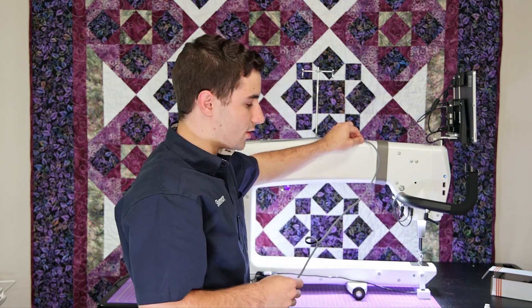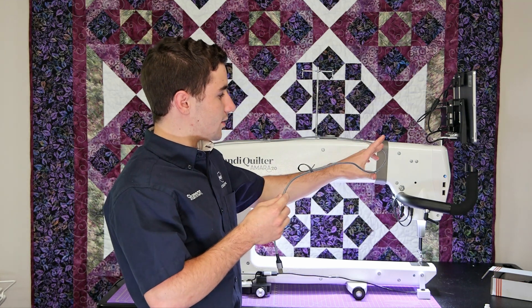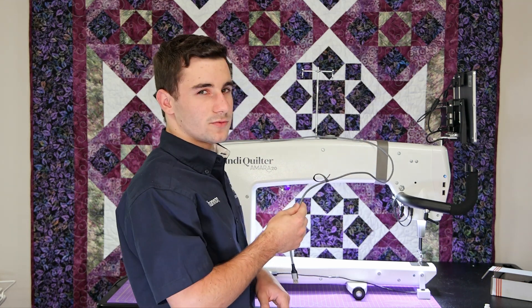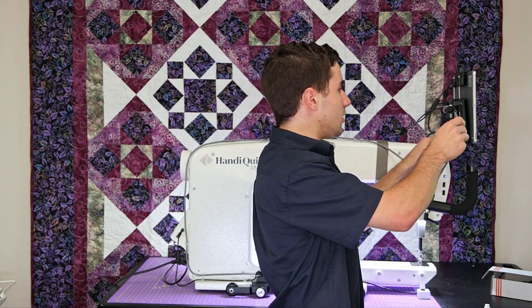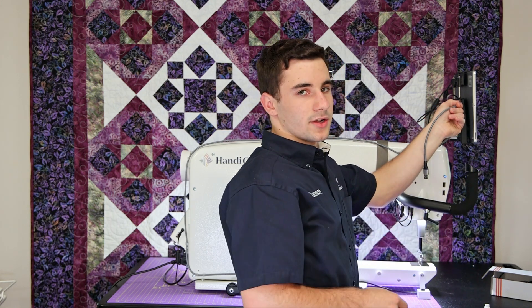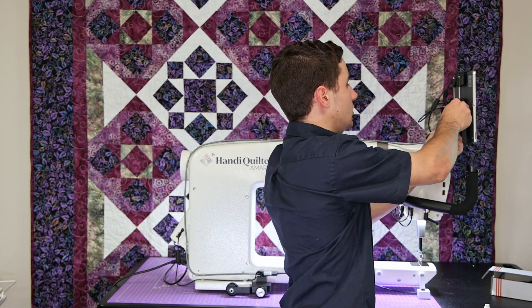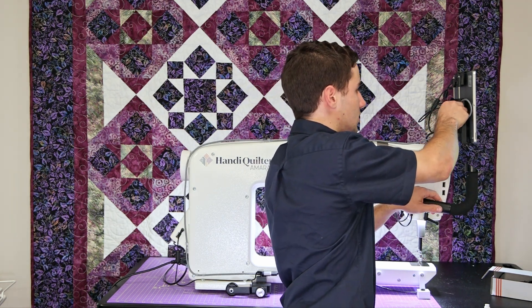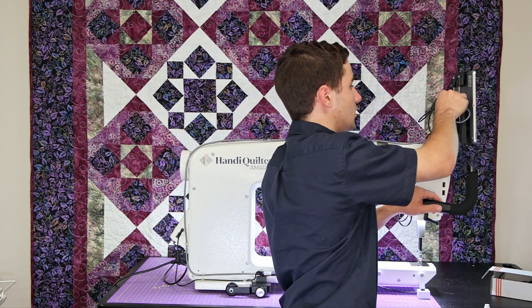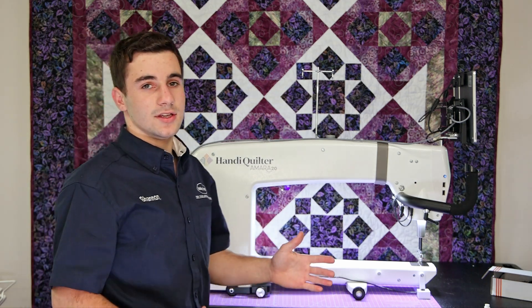This is the approximate place where you're going to route it. Now, this cable is a little extra long because if you have the Forte, you're going to use up another couple of inches of it. I generally just shove it right in through here to keep it organized, and then I'll plug it into one of my USB ports — it can either be the top or the bottom, should not matter. I went with the top, but you can go with the bottom. It really does not matter. And that is literally it.